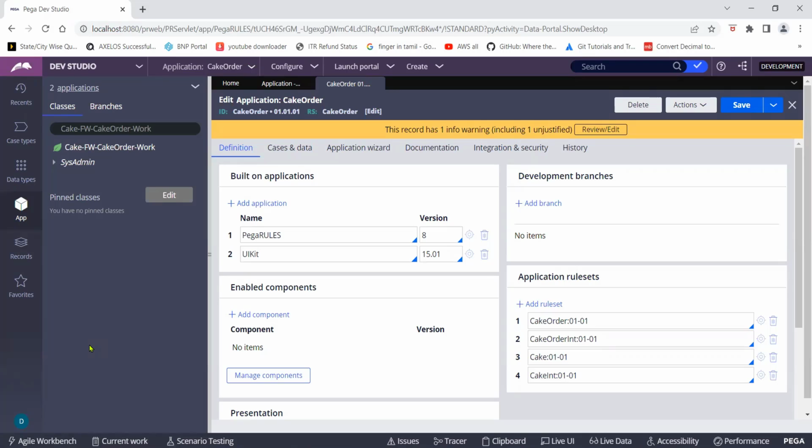Till now we saw, right? Whenever we create an application with the same name, it is creating a class and it is creating rule sets also.